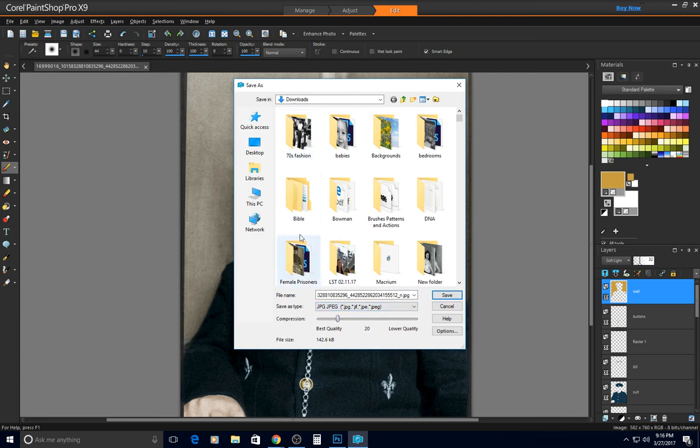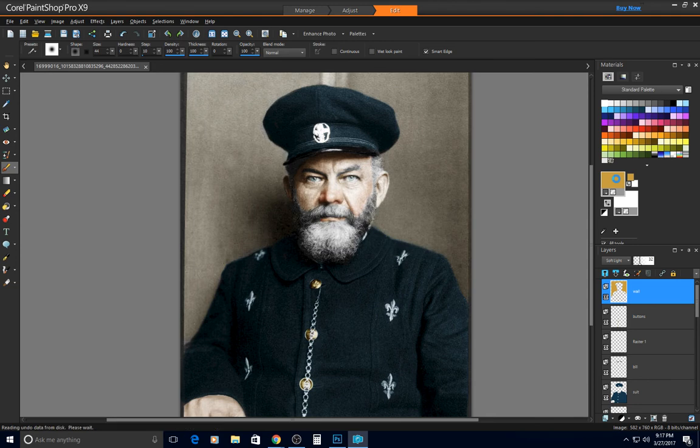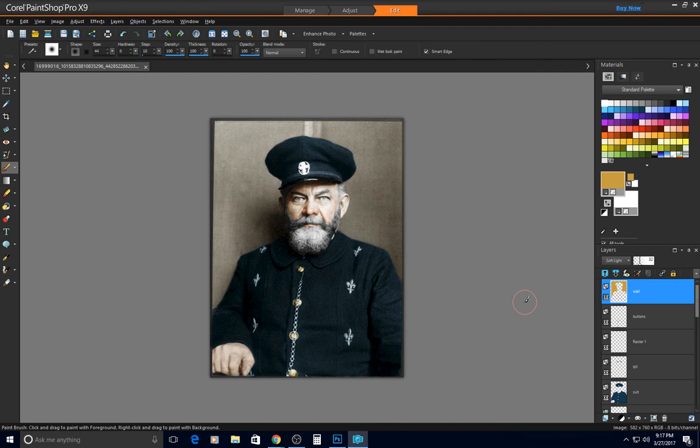And then save it, go to wherever you want to save it. I usually put some word in here, colorized, color, copy, the numeral 2, just something to keep it separate from the original, and that way I still have the original one. Click save. Because of the limitations, it's going to merge all these layers. Would you like to continue? Yes, you'd like to continue. And then you'll have it saved, and then you can upload it from there.